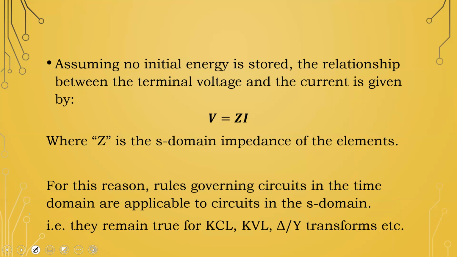So when you convert and you have the inductor, even though you are now representing it as SL in the frequency domain and the capacitor as 1 over SC, if you had a connection where you needed to convert from star to delta, no problem, go ahead. All right? The only difference is that L is now SL and C is 1 over SC. So with that said, we have completed most of the theory in terms of Laplace. That's all we want to say right now.